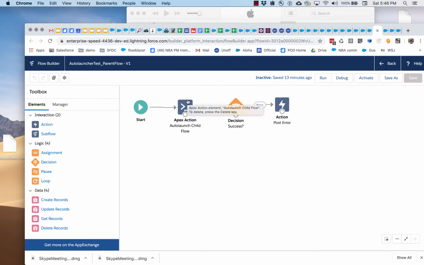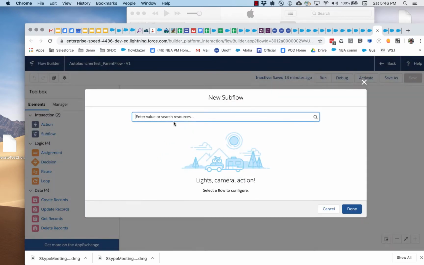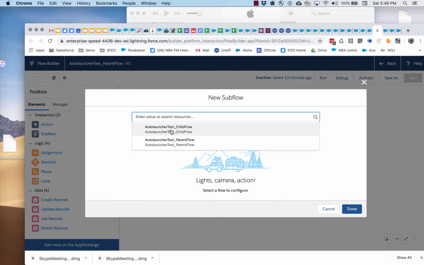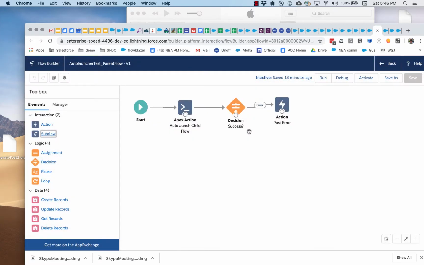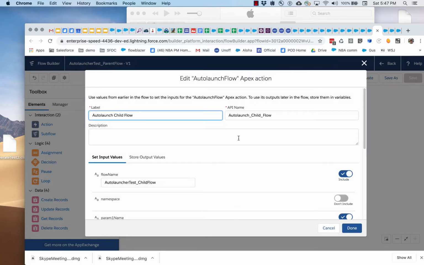So why am I doing it this way when I've got a perfectly good subflow that I could bring right out here and I could pick the child flow right from here? Well, in my particular case, I want to be able to launch any child flow depending on a value that's chosen at design time by a user. In other words, I don't know for sure what the child flow is going to be called. Today there's only really one to choose from.